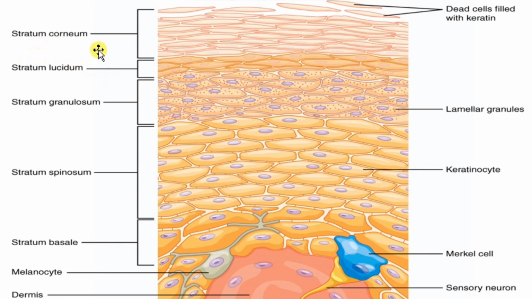In general we have two types of skin: thin skin and thick skin. In most areas of the body we have thin skin, because thin skin consists of 4 layers: stratum basale, stratum spinosum, stratum granulosum, and stratum corneum. Okay, so where can we find the thick skin? We can find thick skin on the palms of the hand or on the soles of the feet. So this fifth layer we can find only in the palms and soles of the feet. Okay, stratum lucidum.